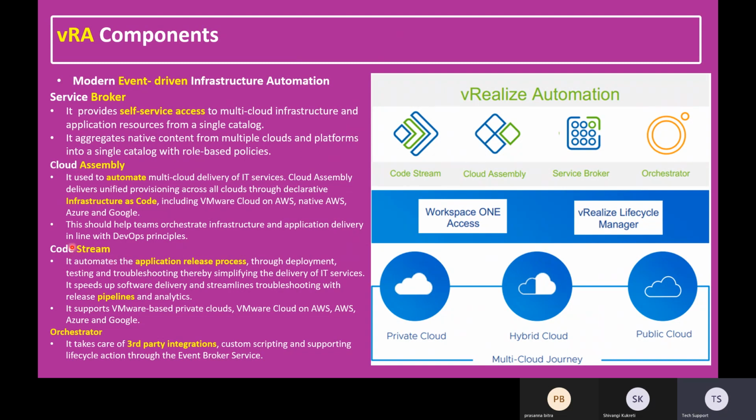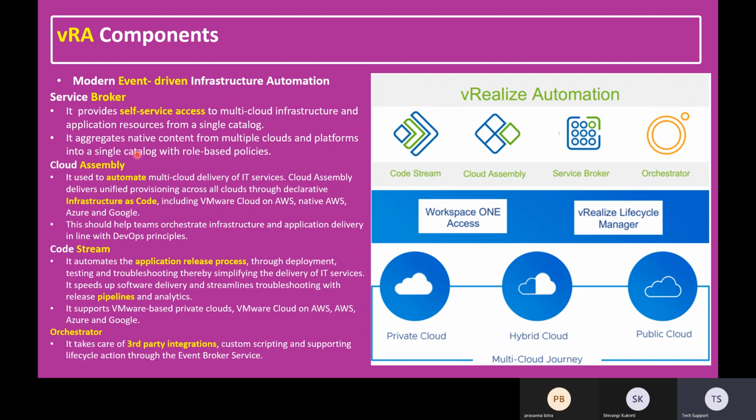Code Stream, the name itself says code stream, is mainly for DevOps functionality. You can implement CI/CD pipelines, continuous integration and continuous delivery, in Code Stream. And the main purpose of Orchestrator is for third-party integrations.